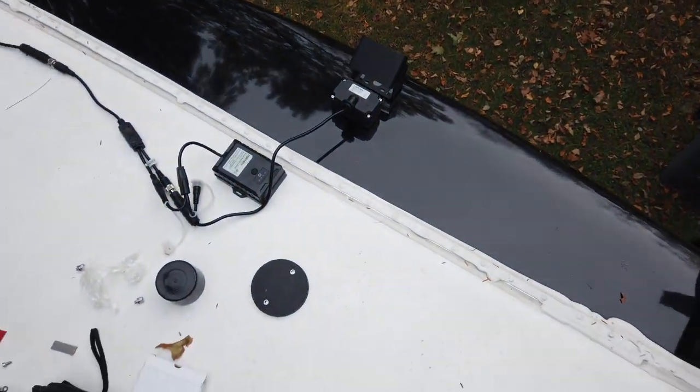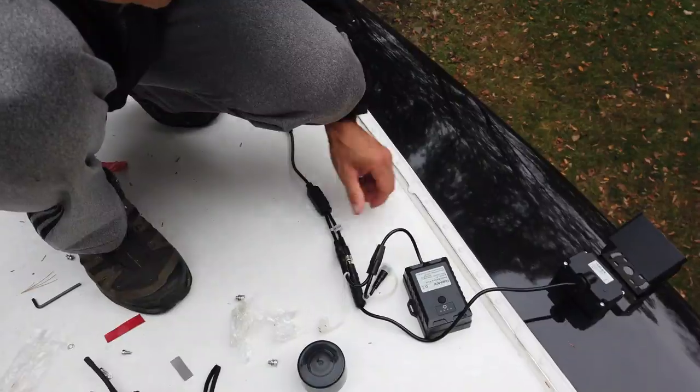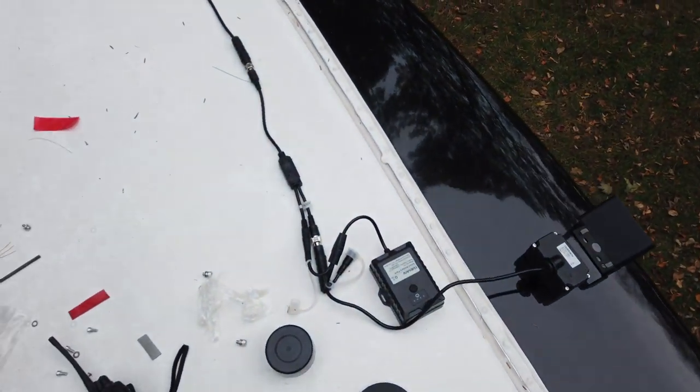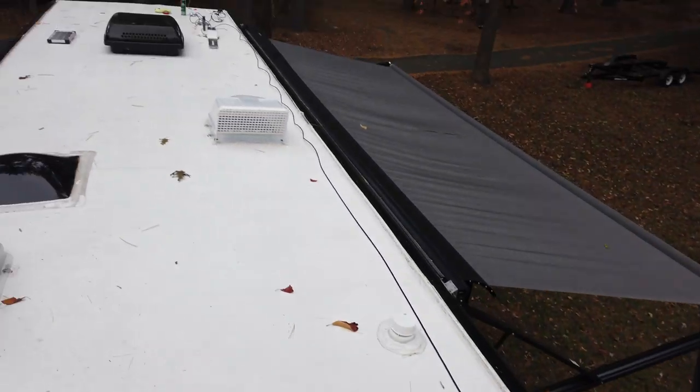All right, guys, so we have where the back camera is going to go. I'm not going to mount it, screw it in and Dicor it yet, so I know exactly that that's the spot, but I'm pretty sure it's what it's going to be. My next thing I'm going to have to do is manage the cable, right? The power is going to go from the battery down the cable, and then the cable is going to run all the way to the transmitter at the front of the rig.